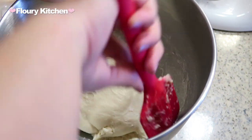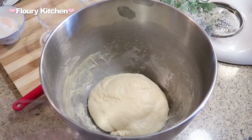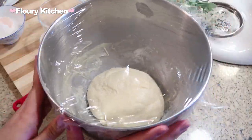After 20 minutes, I'm going to use a spatula to gather the dough into a ball. I'm going to cover it with plastic wrap and a plate, then I'm going to set it aside to proof for 1 hour.